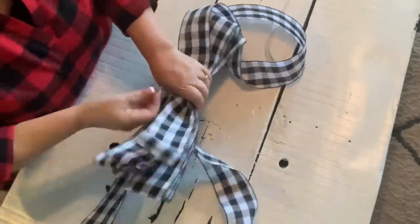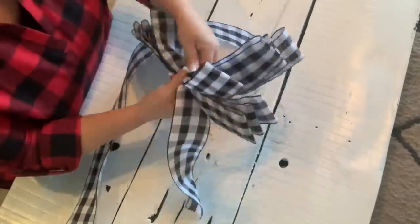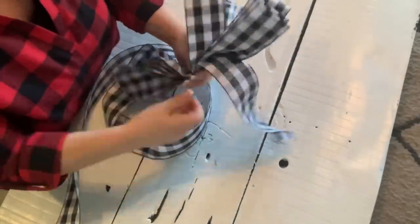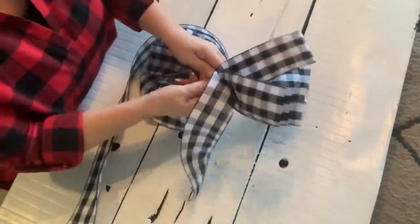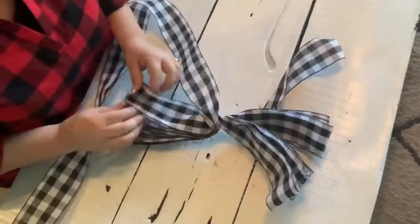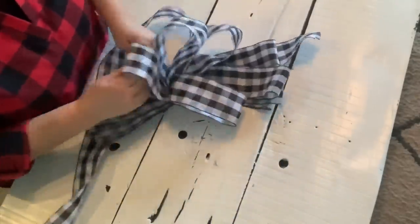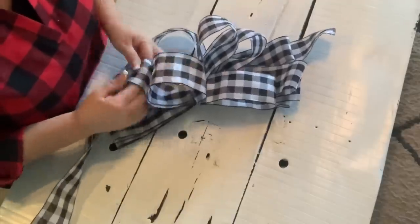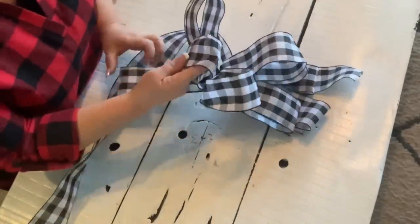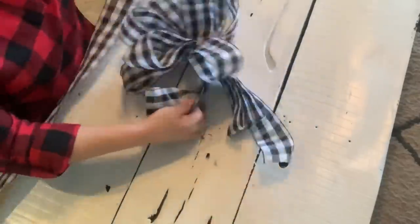So here, it was 8 loops on each side. I folded it in half to get the middle, and then just took some wire and twisted that in the back and then cut off the excess. And then I'm gonna start fluffing it, switching one on one side, one on the other, and do that for both sides. And then we'll dovetail the ends and then place it right under the star.